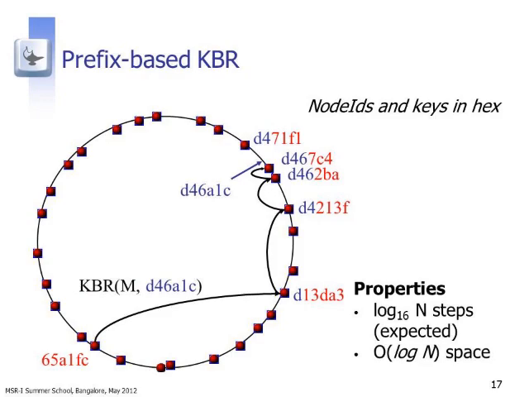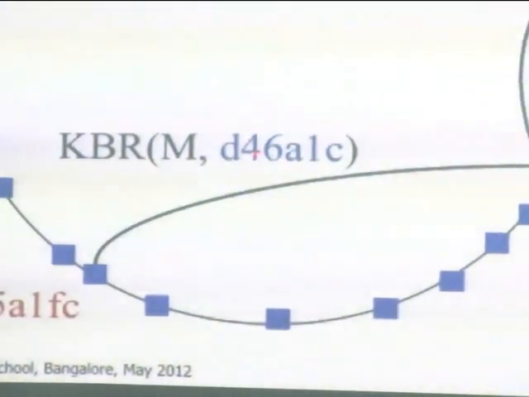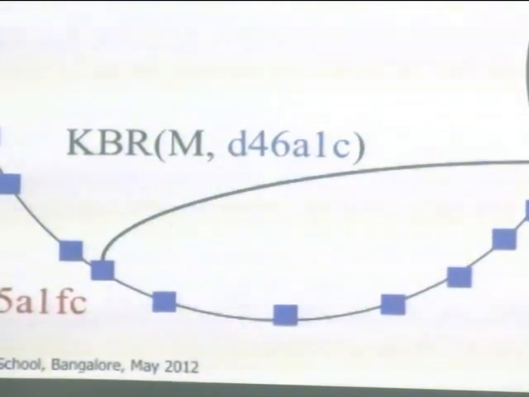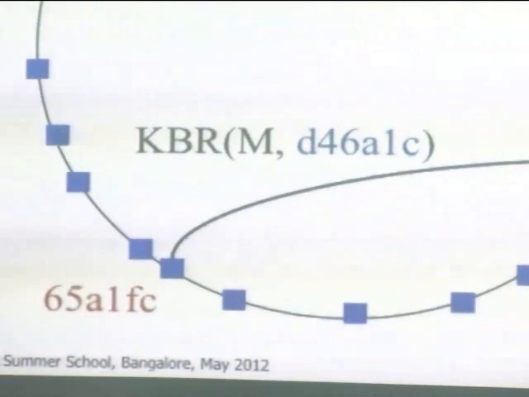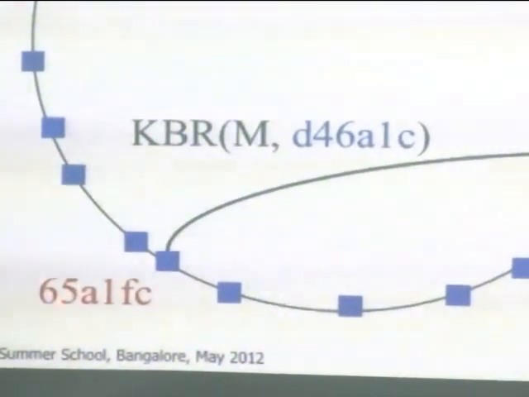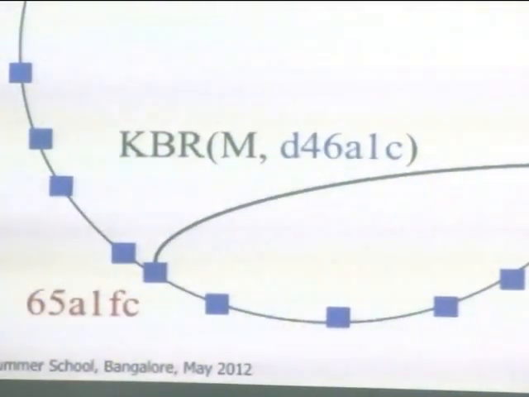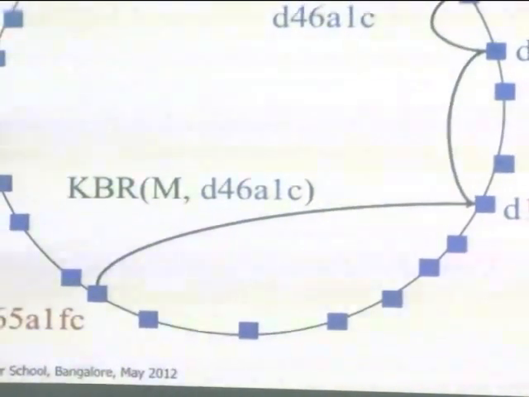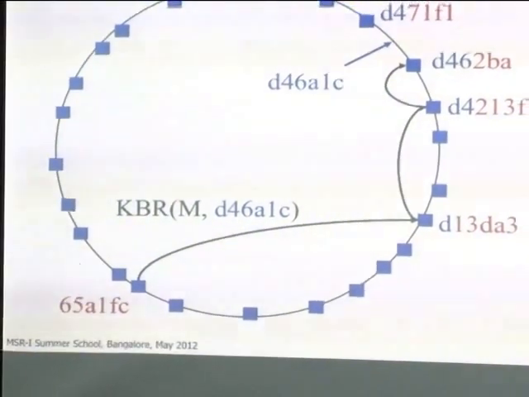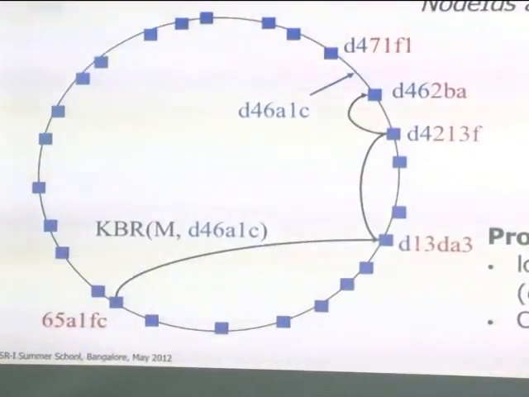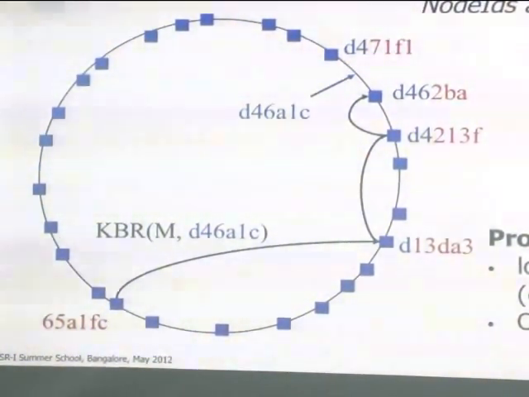Okay, so here's a particular key-based routing scheme that's called prefix-based. There are others. But for concreteness, let me describe this particular one. What you do here is, let's first look at how the routing works. So this particular node down here receives a call from an application that this message M should be routed towards this particular key. Okay? And this is written in hexadecimal. So each digit is a 4-bit value, okay? Ranging from 0 to F. And the node that receives this call has the node ID 65A1FC. So what it does is it says, well, I don't have a complete routing table, so I do not know which node is responsible for this particular key. Okay? But let me route it to a node whose node ID starts with a D. Okay? So with a node whose node identifier starts with a digit that matches the digit in the requested key.